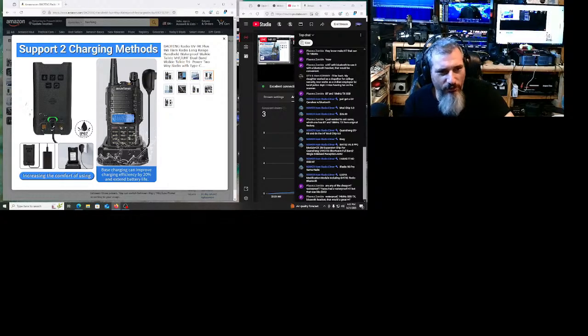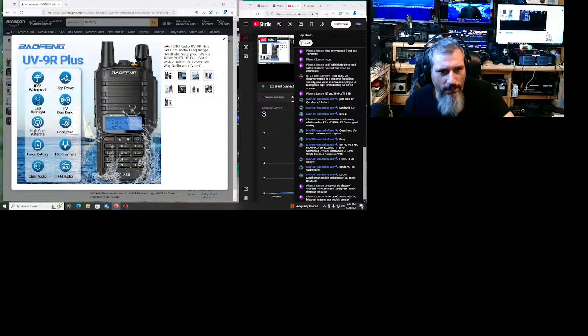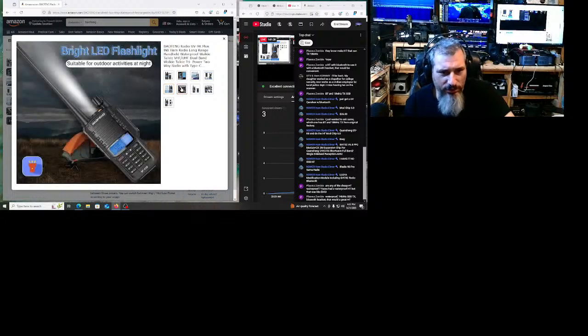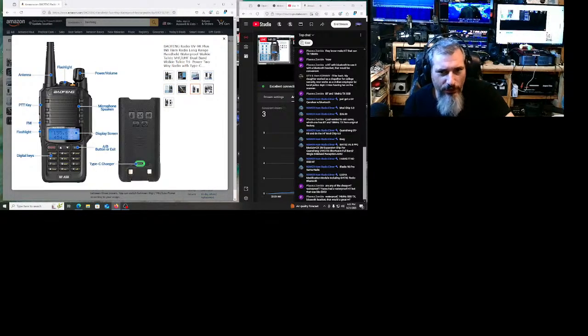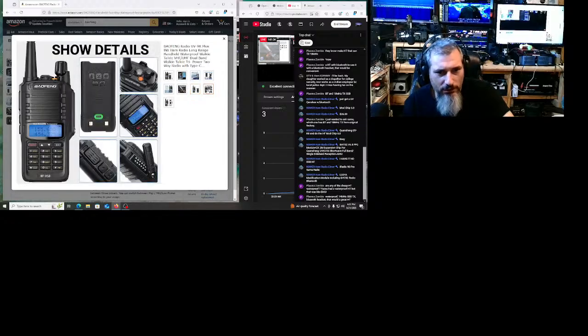And these are only as waterproof as the port on the back of the battery. IP67, I don't really think that's waterproof. That's more like water resistant. Yeah, like the Motorola style plug on the side.